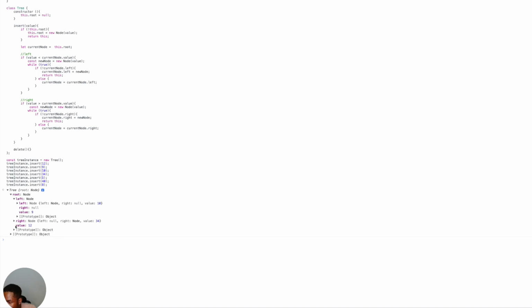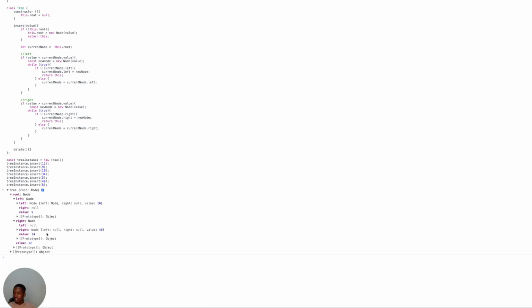The same applies to the right too. The right has a value of 34 and the right value as 40, which is correct. Which is absolutely correct. Awesome.